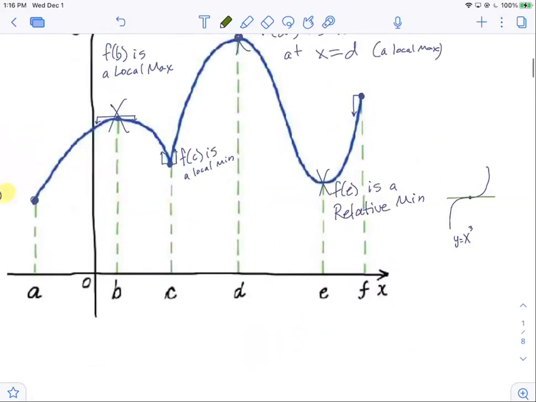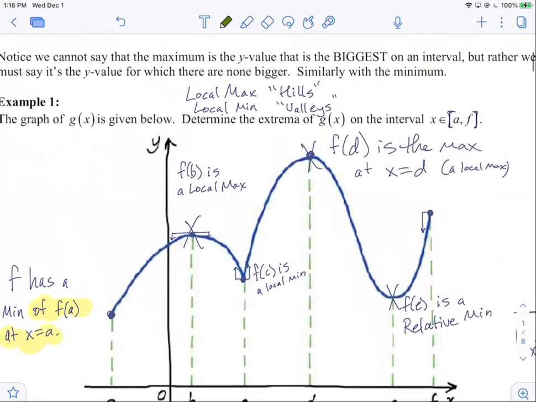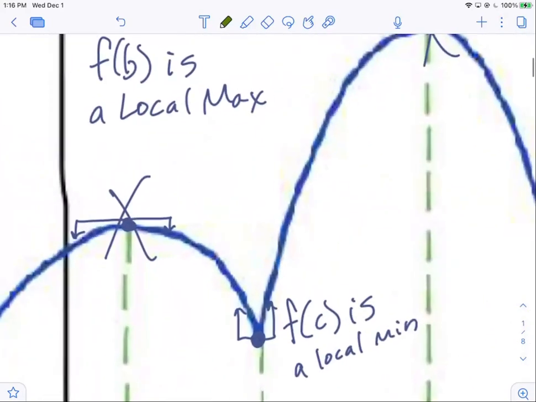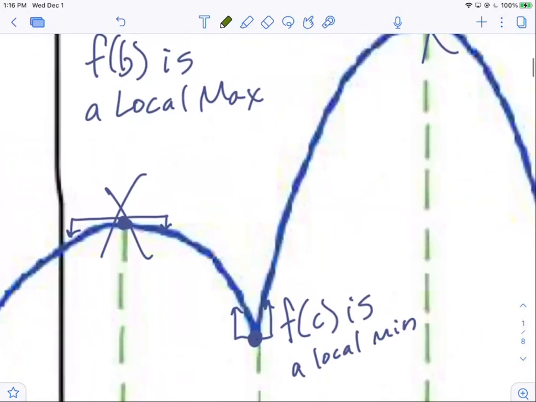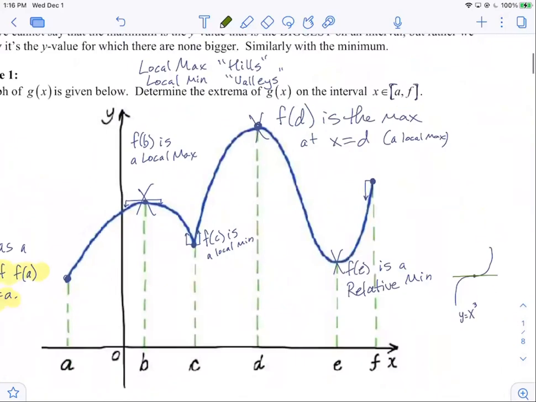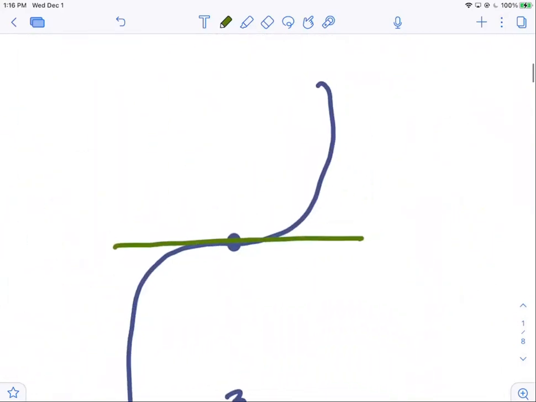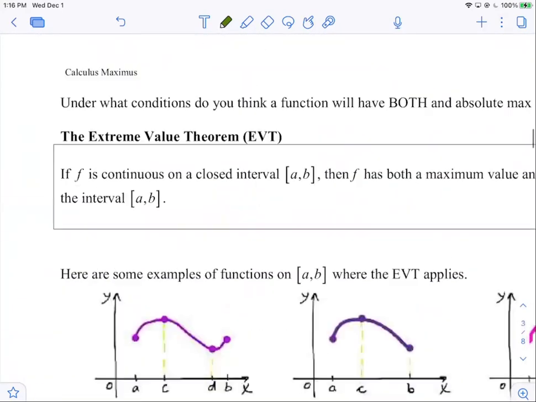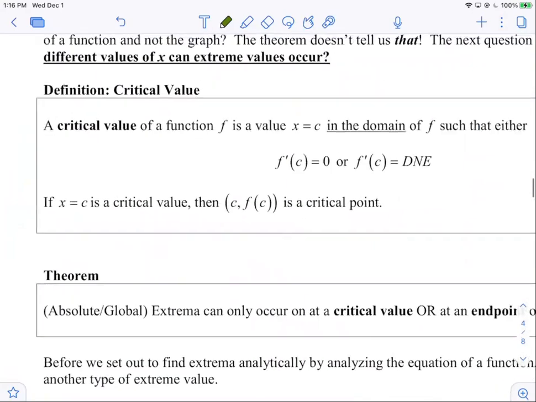It's possible. If we were looking for a way to algebraically find the local extrema, we would want to find where the values of the derivatives are 0 or undefined, but then we'd have to be able to test them to see if they were or not. So that kind of leads us to a very important definition.